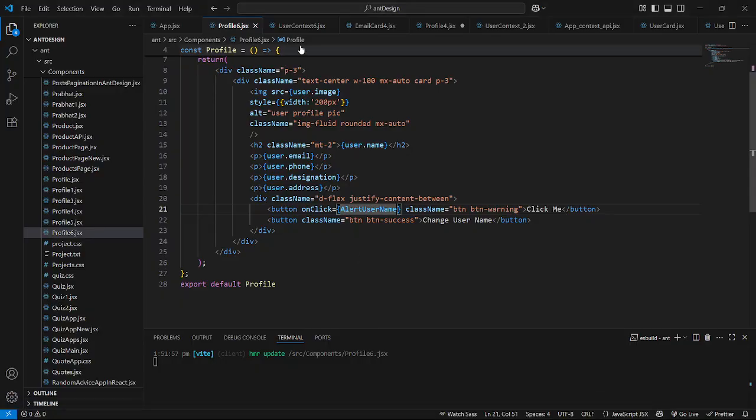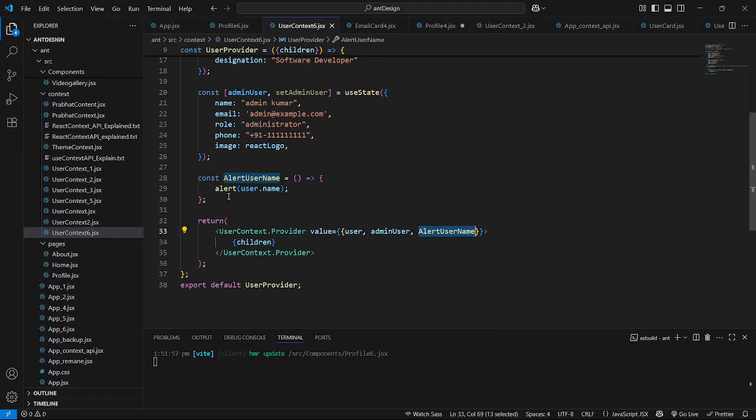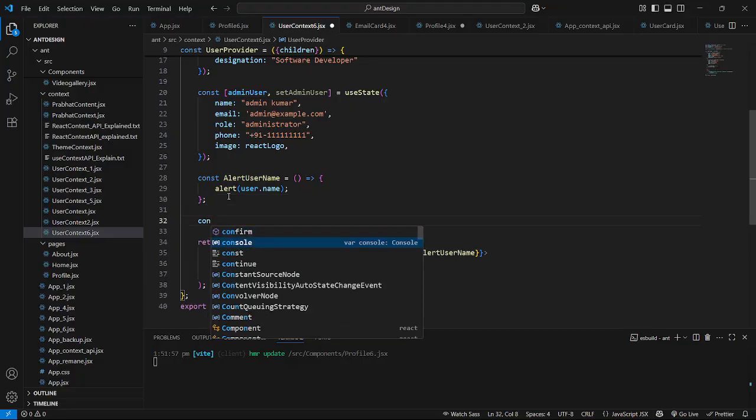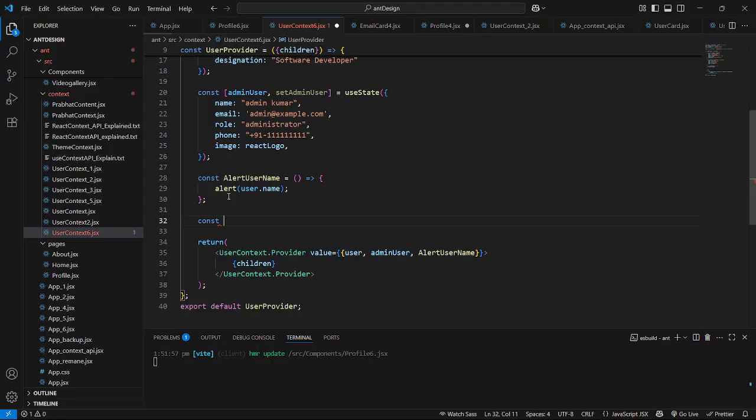So come here inside this context provider file only. So now I'll just create another function. const changeUserName like this, and I will provide the new name like this.